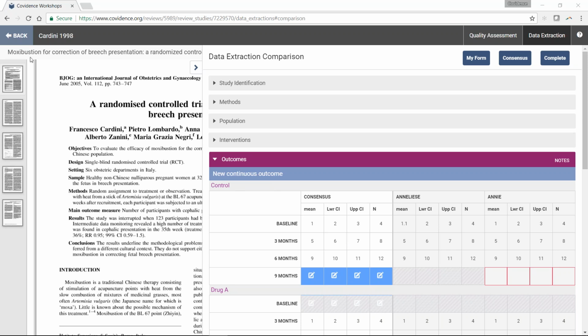Okay, and how would that get exported to RevMan, for example, or can you not export the data for a customized one? Yeah, so unfortunately, that wouldn't be exportable to RevMan at the moment, and we are hoping to add ratios in the near future. But the advantage of having it still here in Covidence is you can compare it in one screen with what the other person extracted for that specific study and that outcome, right? Yes, exactly. Yes. Okay, thank you.